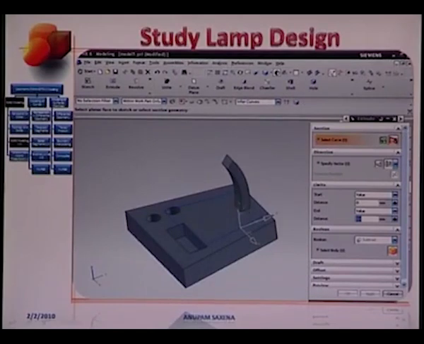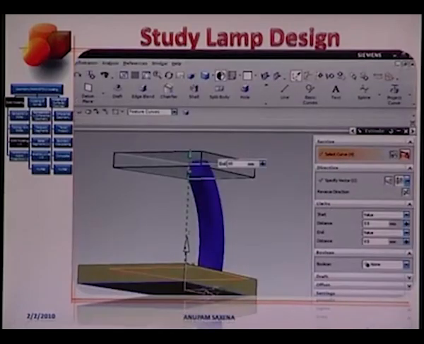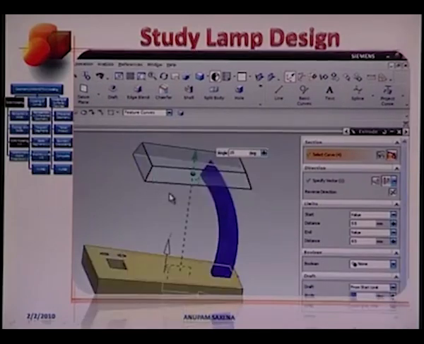Next, we try to design a bulb holder. We have a trapezoidal cross section here, which we have extruded along this vertical direction by some amount. This is another view of the lamp, and we are going to be shaping up this bulb holder slightly differently.